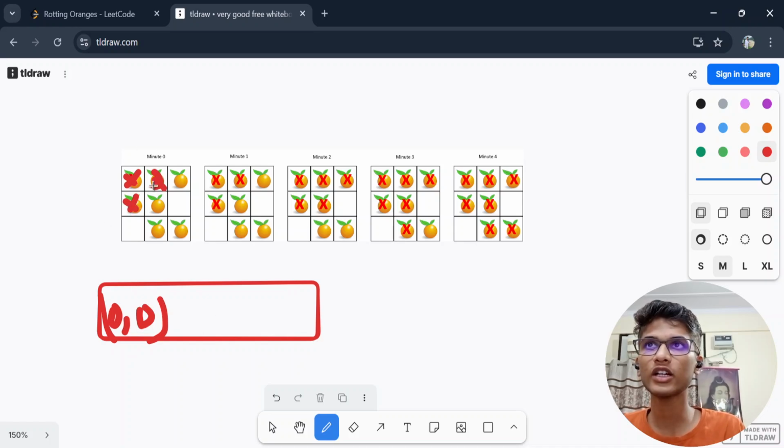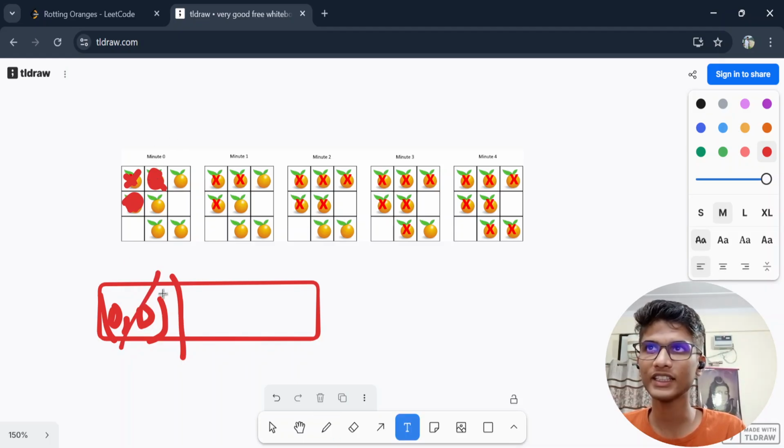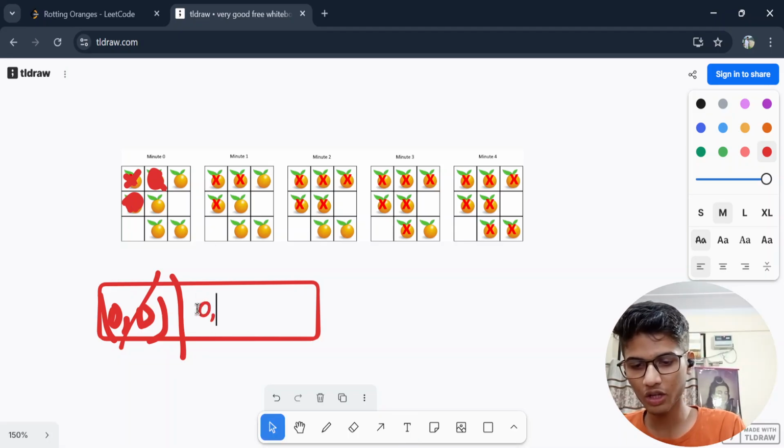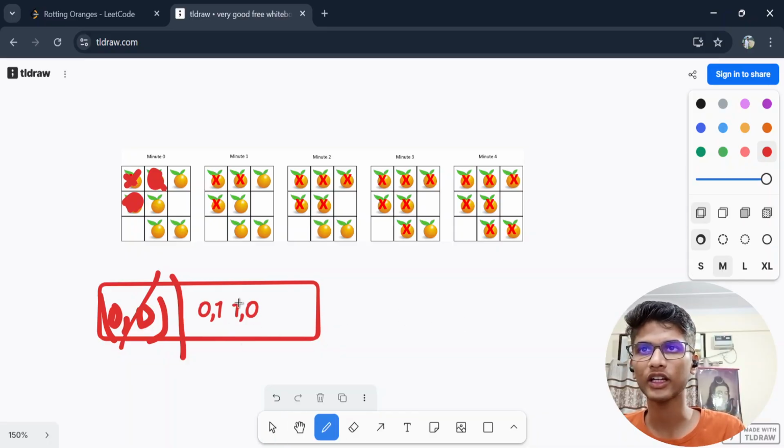So this was an adjacent orange and this was an adjacent orange. We will make them rotten and pop it out and push their indexes. See, the index of this orange is what? 0 comma 1. Yes, and this orange's index is 1 comma 0. So we'll push 0 comma 1 and 1 comma 0 into this queue. We have pushed it.